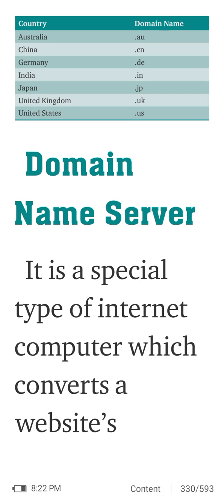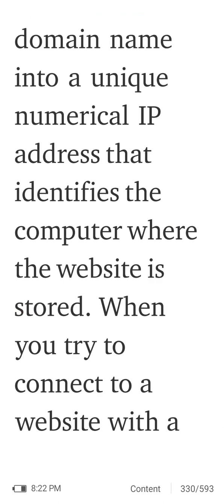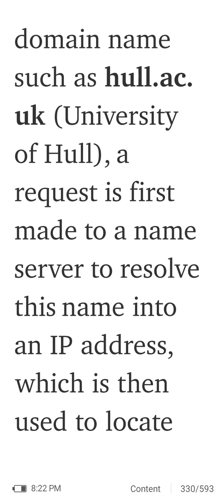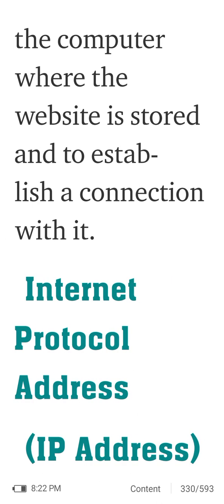Domain name server. It is a special type of internet computer which converts a website's domain name into a unique numerical IP address that identifies the computer where the website is stored. When we try to connect to a website with a domain name such as hull.ac.uk, University of Hull, a request is first made to a name server to resolve this name into an IP address, which is then used to locate the computer where the website is stored and to establish a connection with it.